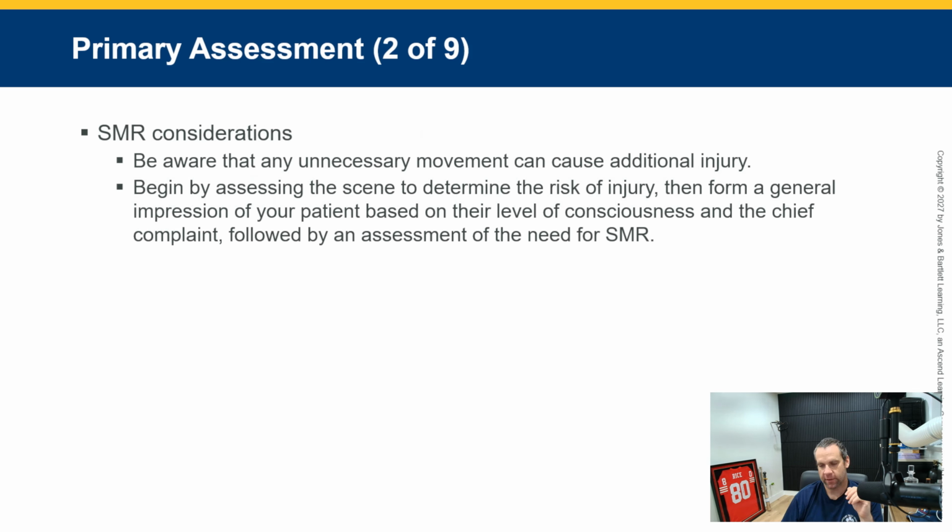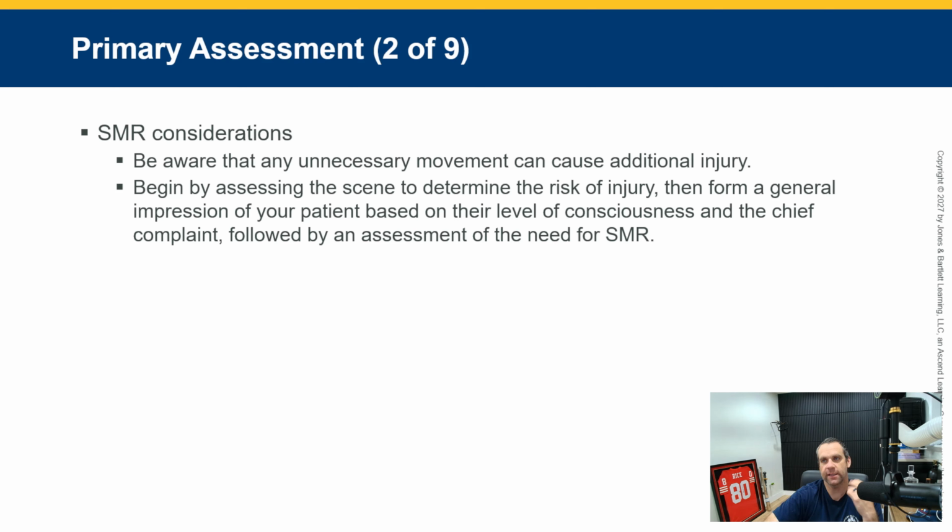After you're done with your XABCs, or during, it kind of depends on the amount of resources you have on scene, this is where you need to ask yourself, do I need to hold C-spine precautions? Is this a benefit for the patient? You're going to assess the patient in the position that they were found. When it allows for it, you would hold C-spine precautions right away. But if you have limited resources, you want to make sure the patient has an open airway, they're breathing, and they have a pulse, prior to making that asserted effort to maintain immobilization.